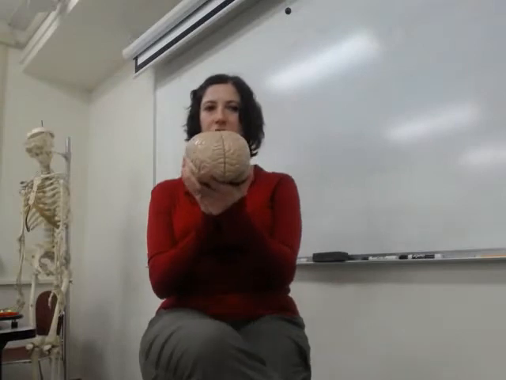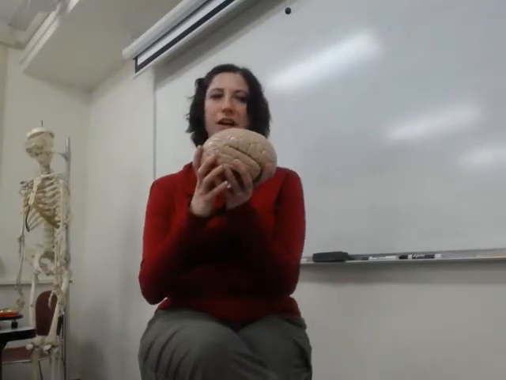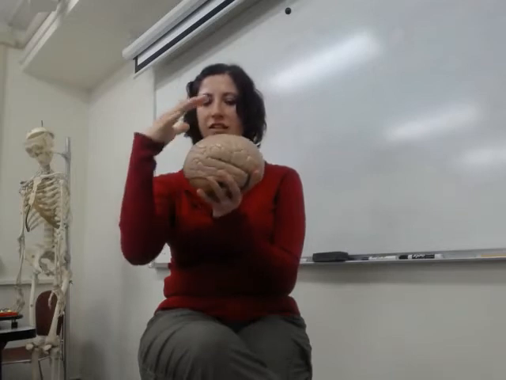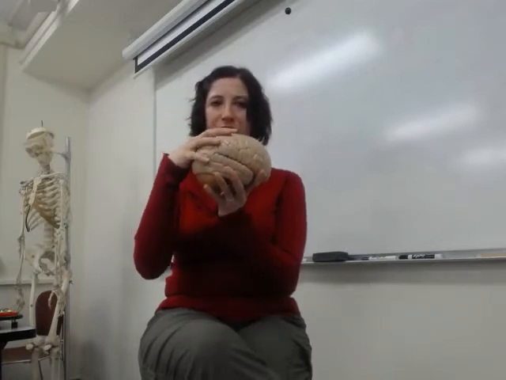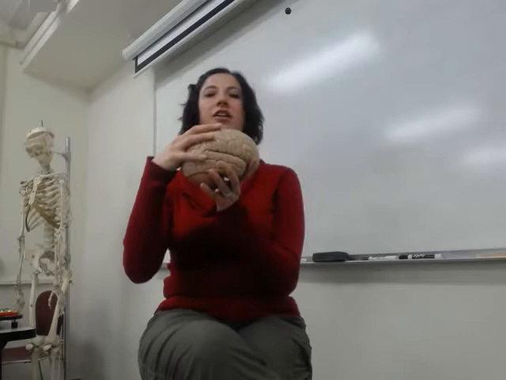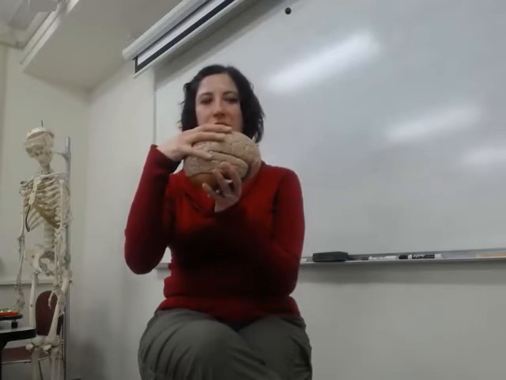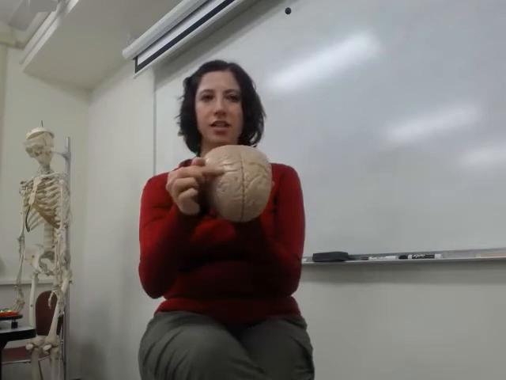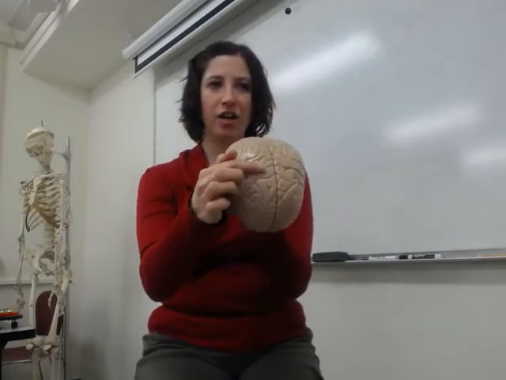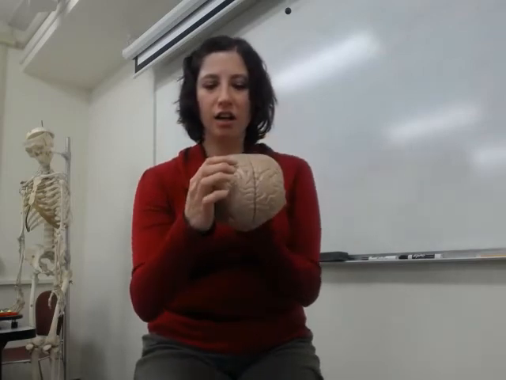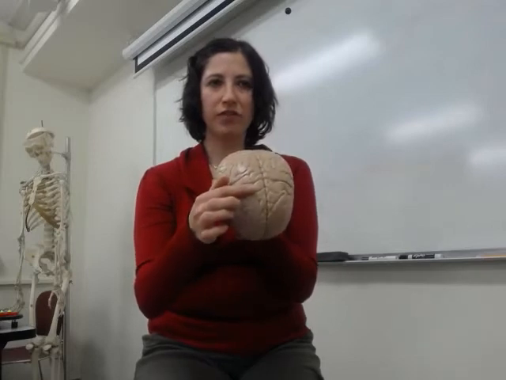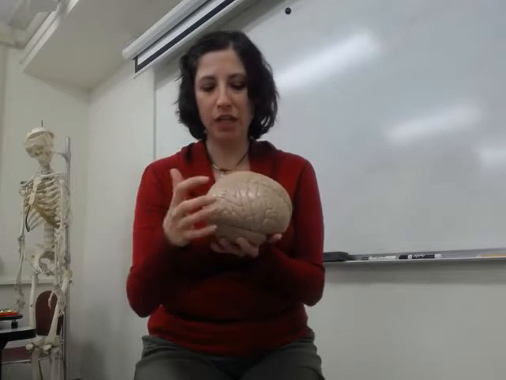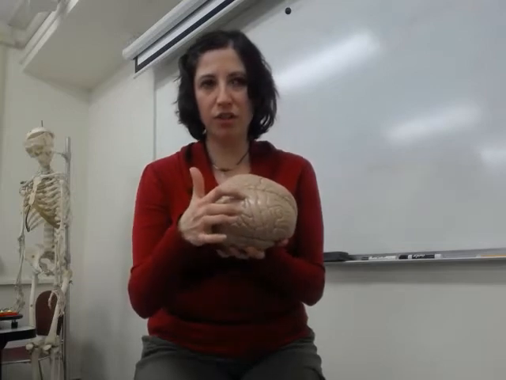So here's our brain. We have our big segment right here. This is our cerebrum. The highly complex functions of our brain are really going to happen here. We can see these valleys and ridges, these kind of mountain ridges here. The valleys are our sulci, little dips, and these ridges and mountains are gyri.